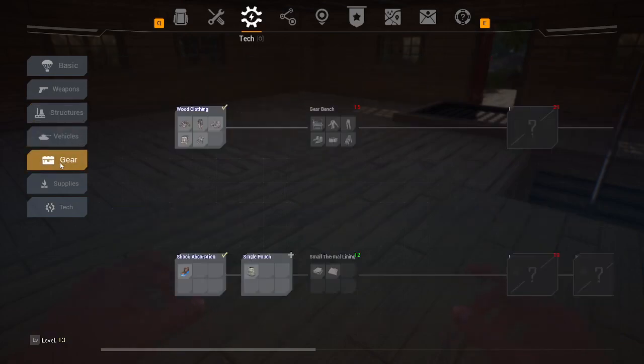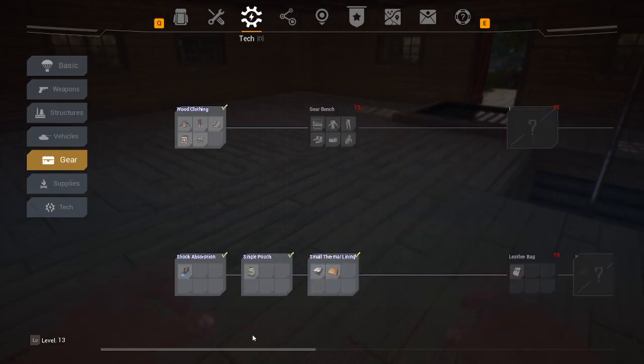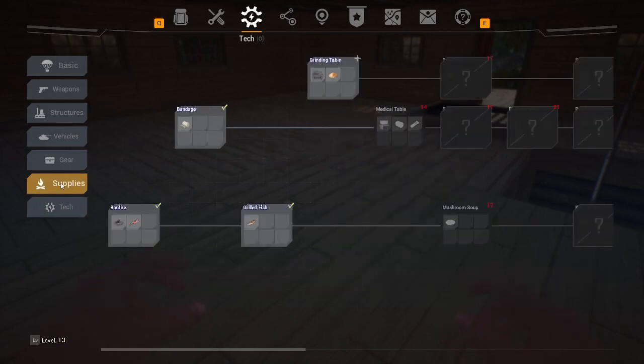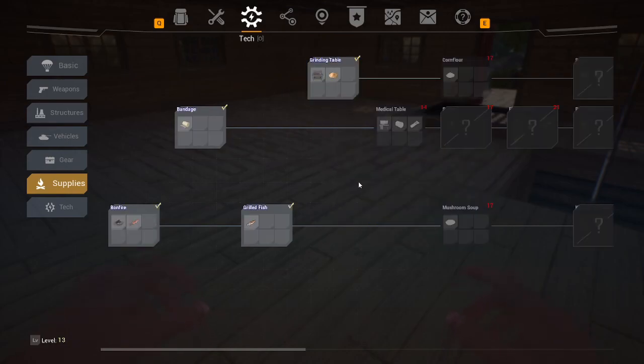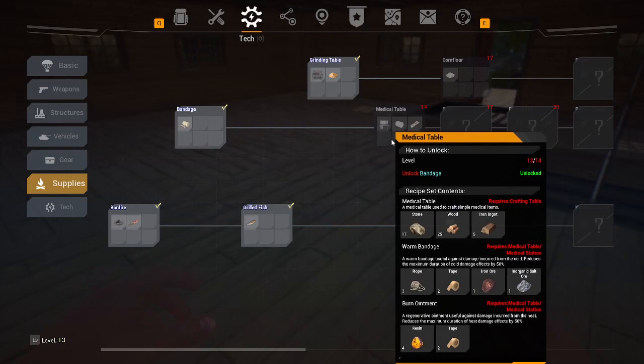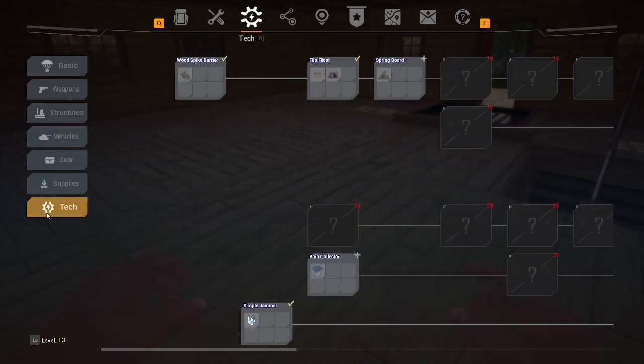Gear. Single pouch. Small thermal lining. Must make our own clothes. Grinding table. That's all we can do for that. Another level to get into the medical table. Springboard. Rain collector. Nice.